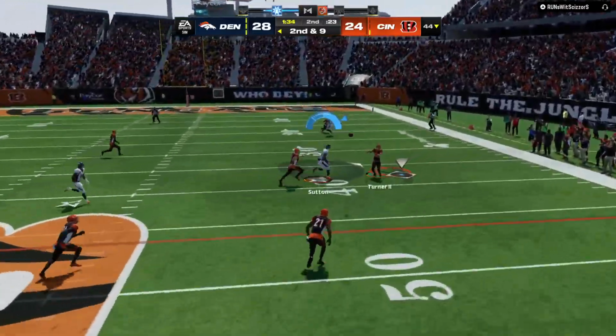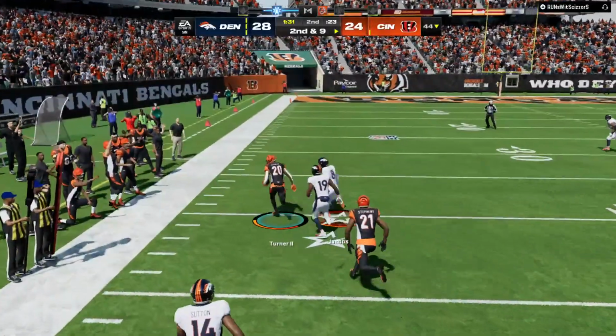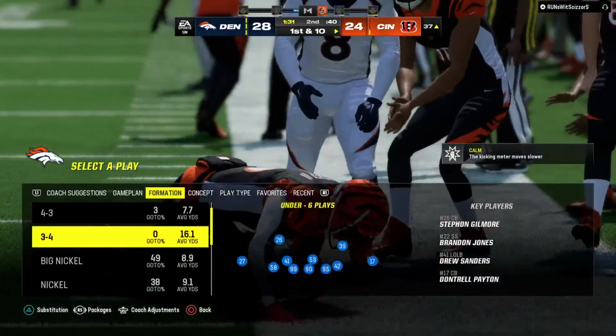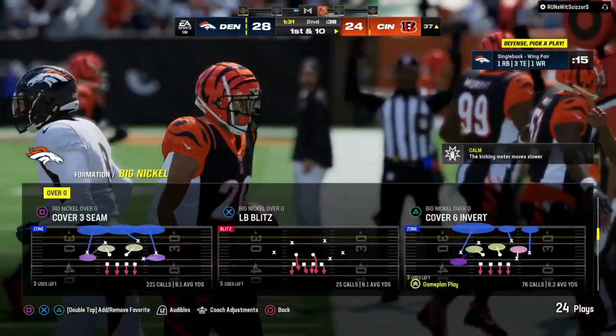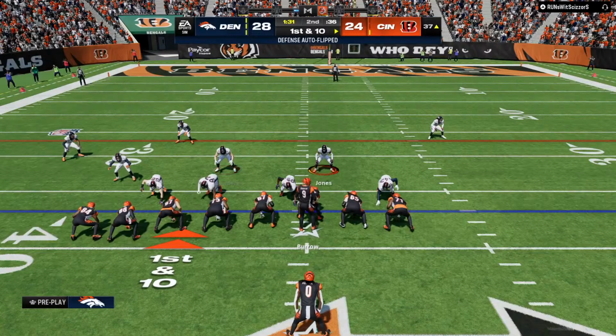A pass for Sutton is intercepted. It's DJ Turner who's got it. And they finally put it into this return. And now the ball is all the way down to the 37. Here we go. Line of scrimmage, the 37 on 1st and 10.